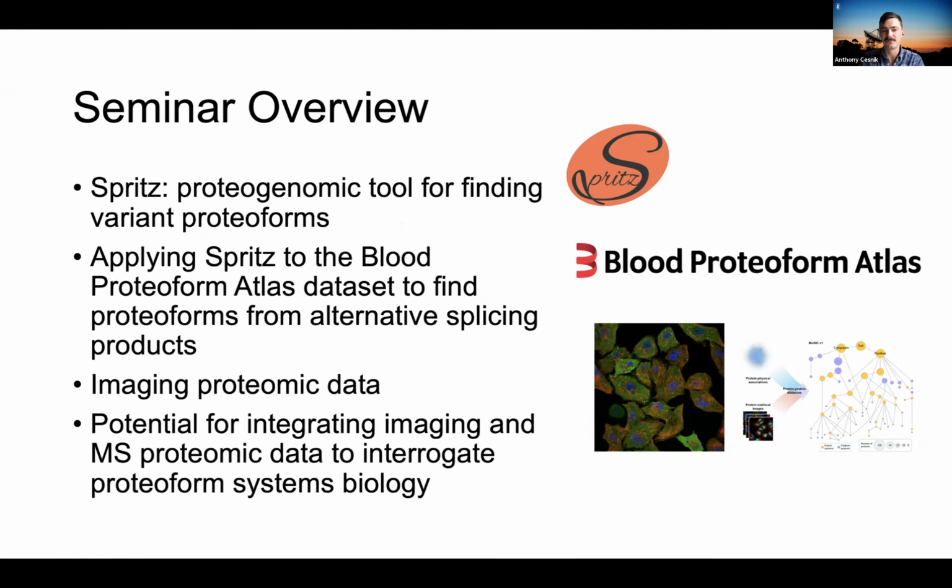And then I'll talk a bit about imaging proteomic data, a different data modality from top-down proteomics. And hopefully we can use some of this modality to look into the cell and see subcellular features all the way down to speckles and aggregates and all sorts of interesting things that you can see within the cell. And then I'll talk a little bit about the potential for integrating imaging and mass spectrometry proteomics data. And hopefully in the future, we can use it to interrogate proteoform systems biology.